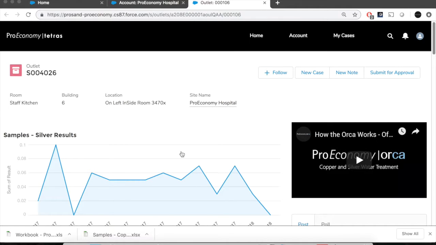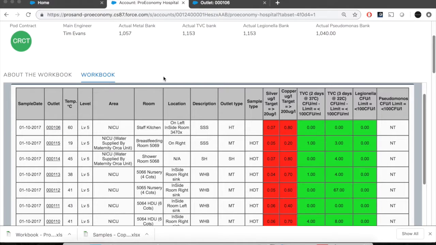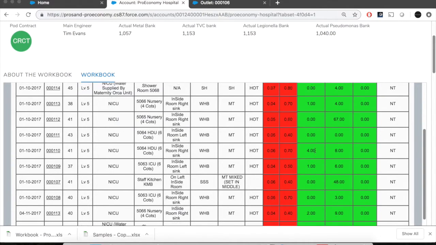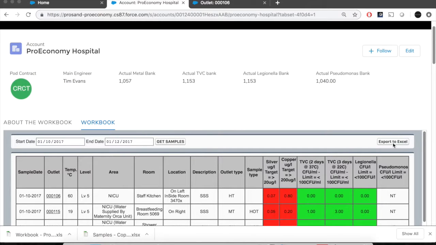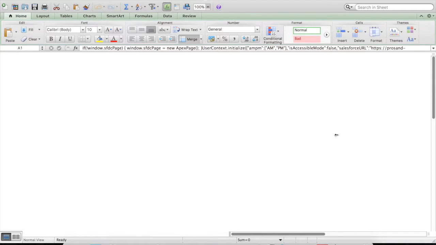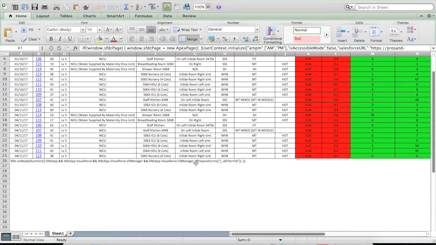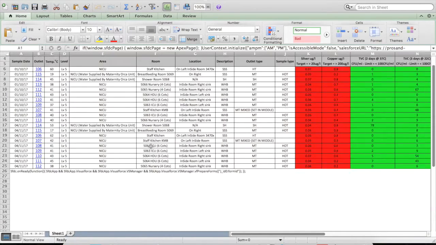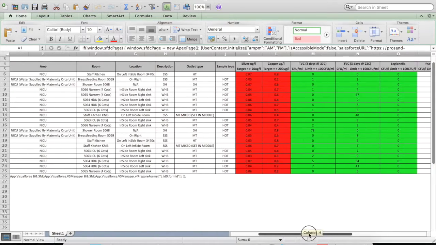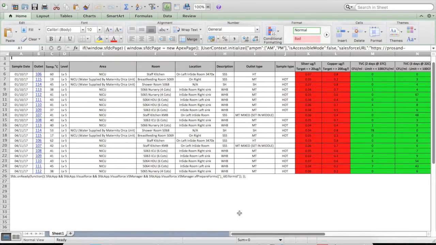So if we just jump back up to the top here and scroll back to the workbook. One of the good things about this workbook is, again, you can export this into Excel. You can just export this, and it will load up onto your desktop, and then you can just open that. This is for your own uses, so you can save this and put this into any system that you've got. Obviously you could just use our dashboard to do all of this, but if you've got your own reporting mechanisms, this is a fantastic way of getting these results into those mechanisms.